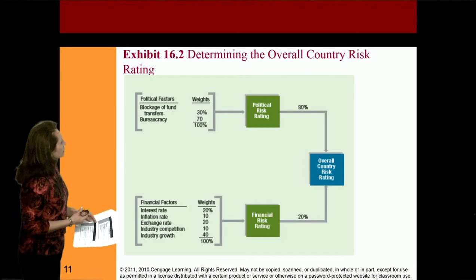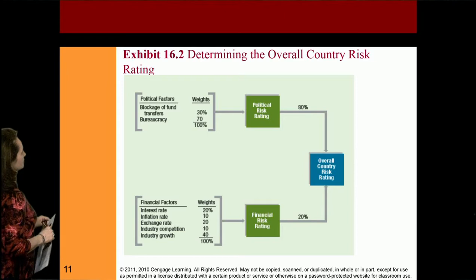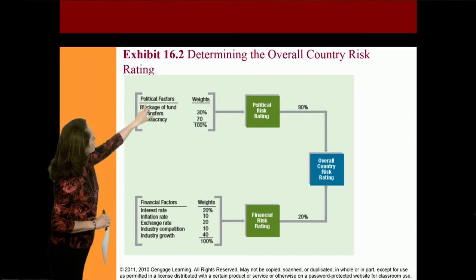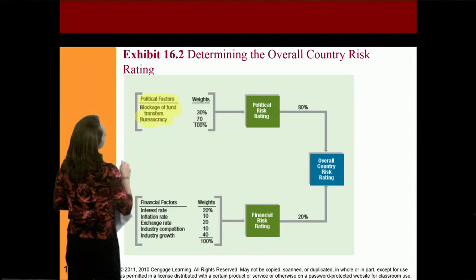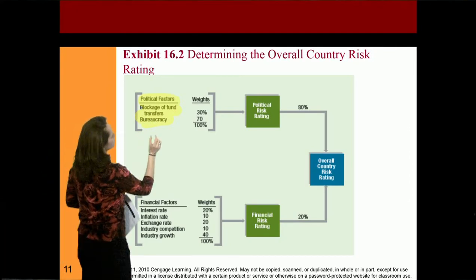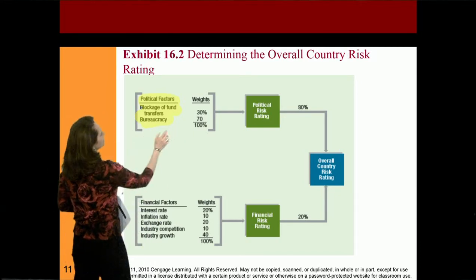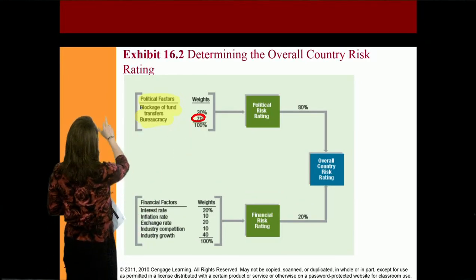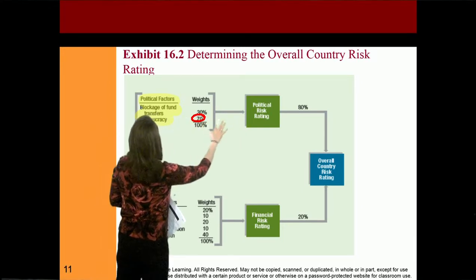All right. Now, here's a very good formula and a good way of determining the overall country risk analysis for multinational corporations. We discussed political risk, and those are factors that are going to impact the multinational corporations. We give particular weights and ratings. We think there is much more of a concern about bureaucracy when it comes to the political factors. And so we know that this could be an area of concern for a particular market.